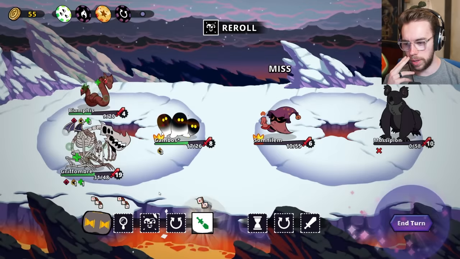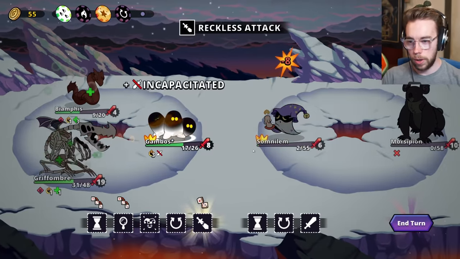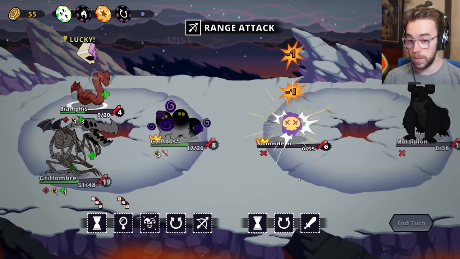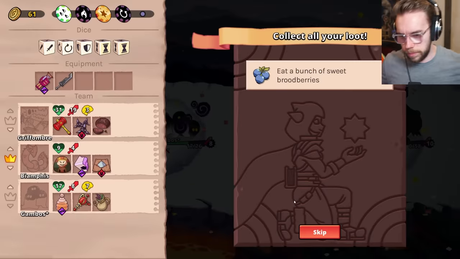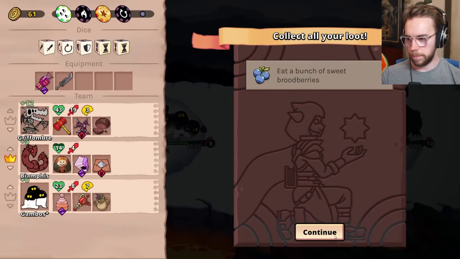Use that. Reroll this. Use that, and then we'll do, hopefully, well, that won't do anything, but yeah. Wanted to use all the dice. Everyone took a lot of damage that fight. Oh, but everybody gets slightly healed. Screw it. Now it's not that bad.